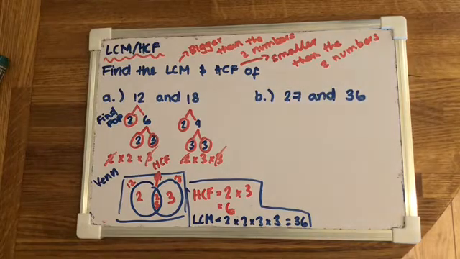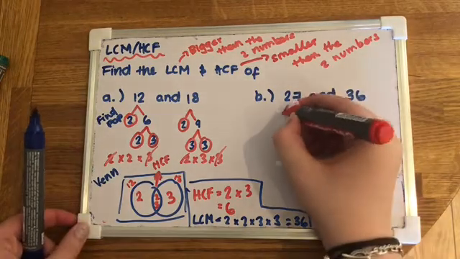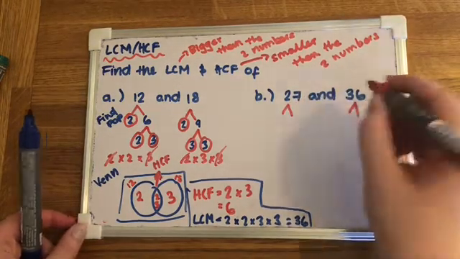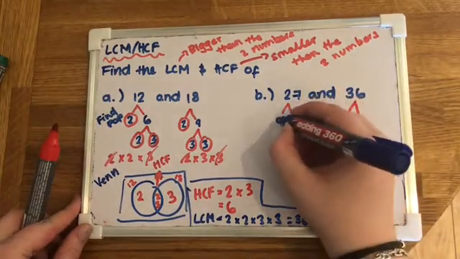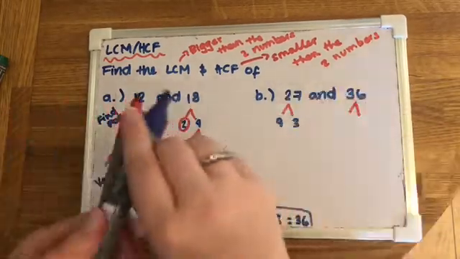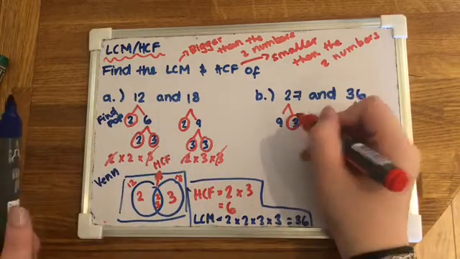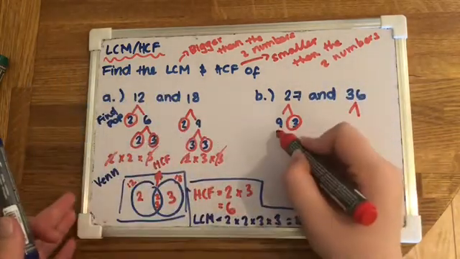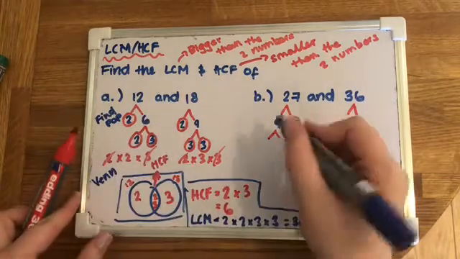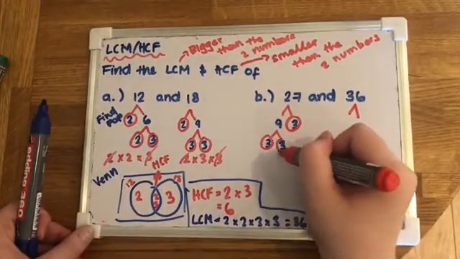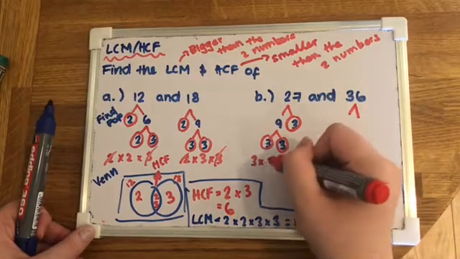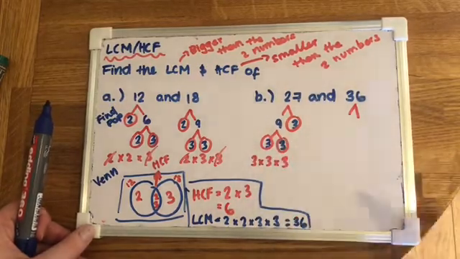Okay, so again I'm going to do exactly the same steps for the next one. So we're going to start with our factor trees first. So that could be 9 and 3, and 3 is prime. Then it can be 3 and 3, which again are both prime. So that's just 3 times 3 times 3.